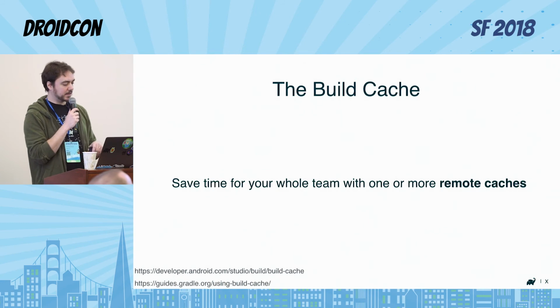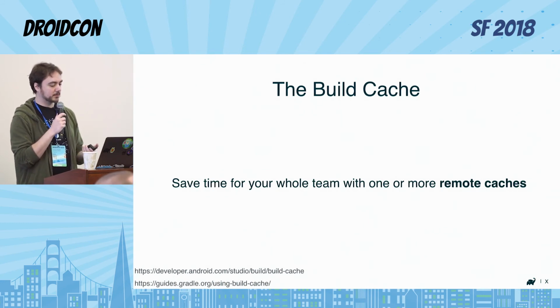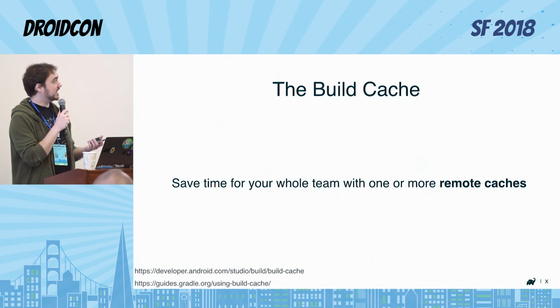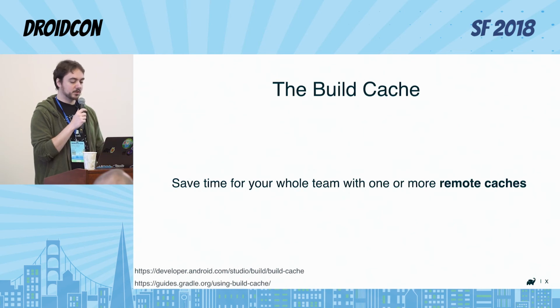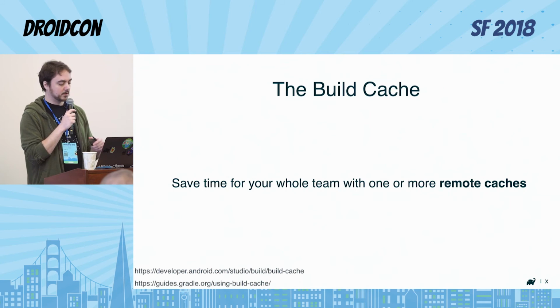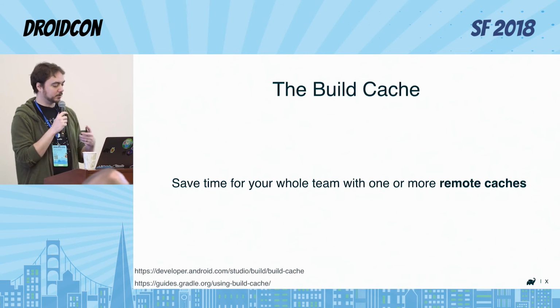Now, I would be remiss if I didn't talk about remote caching. It's one thing to save time while developing locally, but imagine saving time across your entire team and CI infrastructure. In fact, imagine turning on your computer in the morning, pulling develop, and your first build of the day takes just seconds because someone else has already built all the outputs and they're in the remote cache. Remote caches, they're great. You should be using them already. You can either install one yourself, it's freely available, or use the one that comes bundled with Gradle Enterprise.